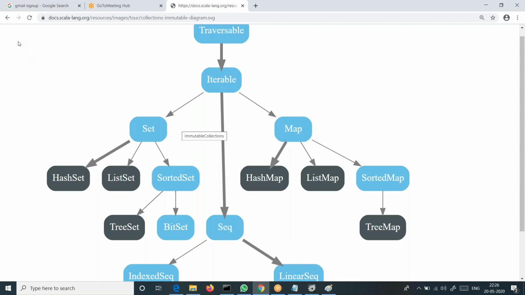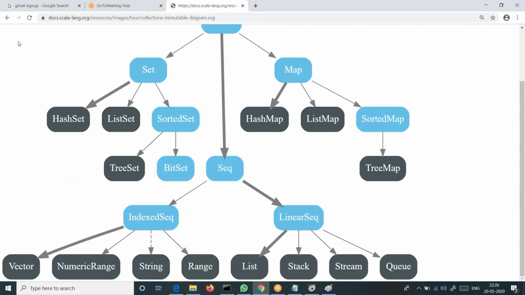If somebody asks you a question, what is the difference between set and sequence and then map? Then you can answer it. Definitely there are differences. Maybe if you want, in just a minute, I can give a quick briefing. Sequence is an indexed data structure where you can have duplicates, and it is dynamic again.